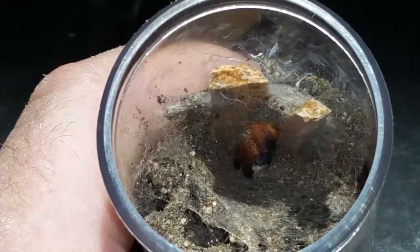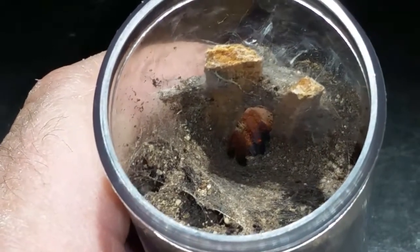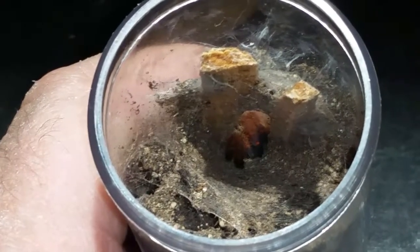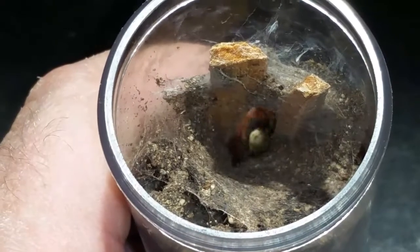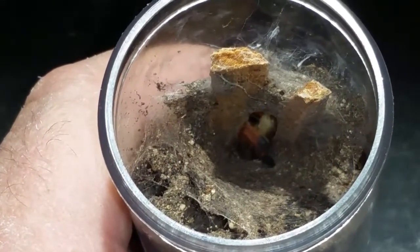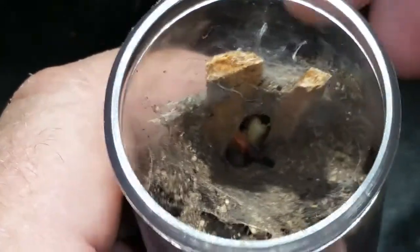Okay, so yes, the flash does work a lot better on these little sling containers. So this is the Ephebopus uatuman, the emerald skeleton. As you can see, this one is also a digger. We'll see if this one might be interested in coming up. Yep, it does. Wants the cricket. Takes it down below. Beautiful, beautiful species. We're going to move this one soon. It's still kind of small, as you can see. We'll see if you can see it over here.